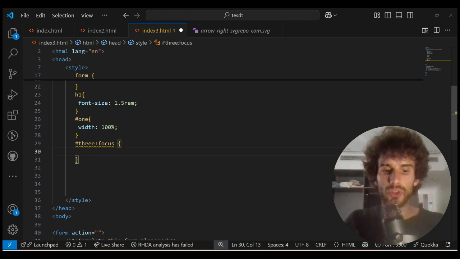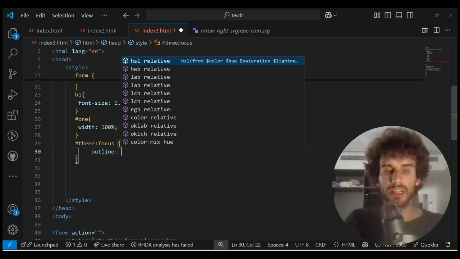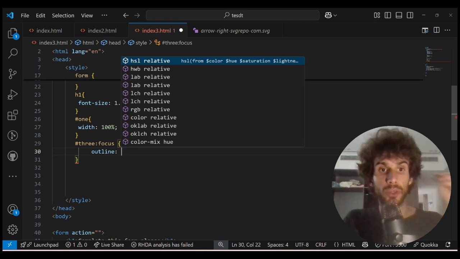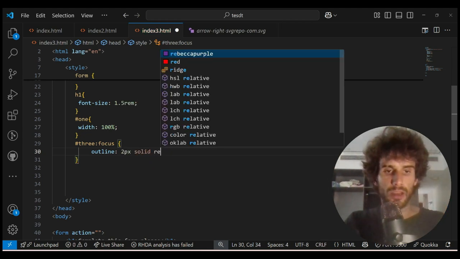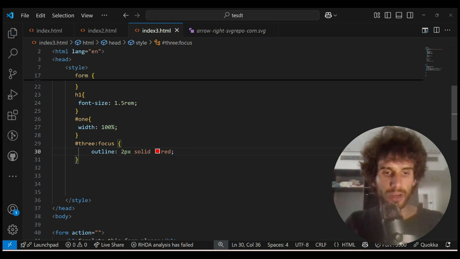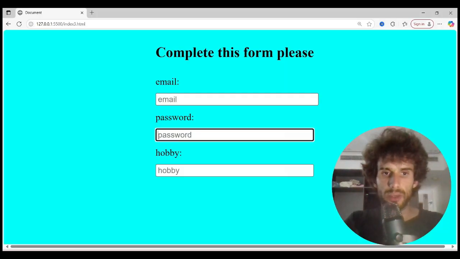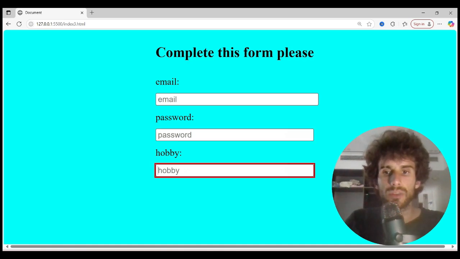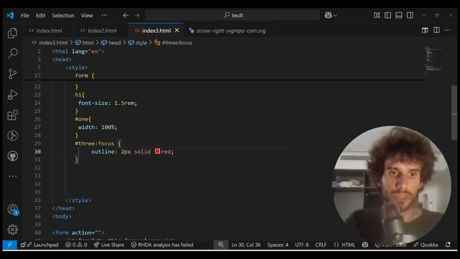So on focus, generally we change that small border. We use outline, not border. And now have a look at this difference. As you can see, it is different. Actually, the outline is outside the border. So as you can see, it is outside the border. That is the border. If you want, you can even use the border.